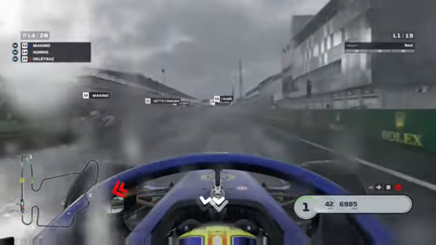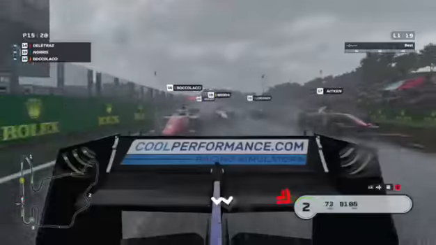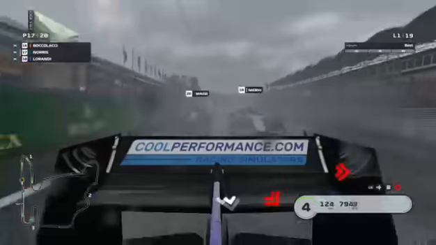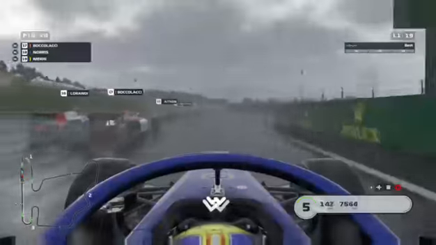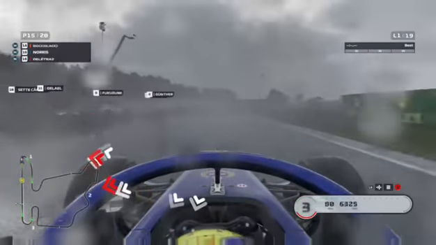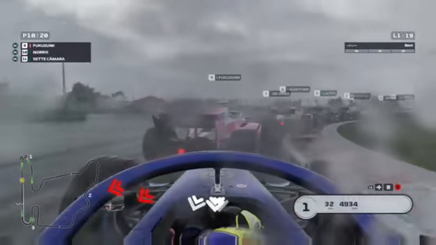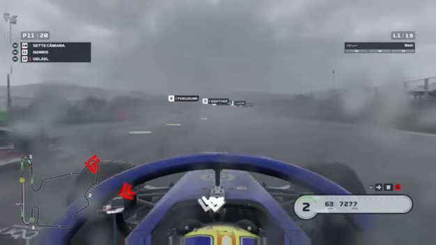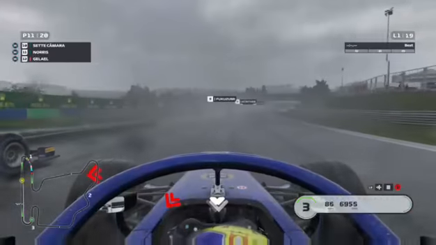It's lights out and away we go, we bog down yet again. Okalash is going to try and go around our inside, I'm not going to let that happen. No, I'm at least going to stay close to the wall. Oh my god, I'm just not stopping. Somehow I'm in 10th. Okay. I'll take 11th as well.